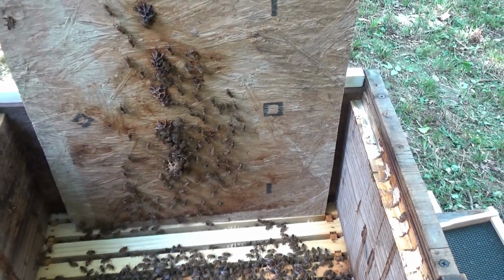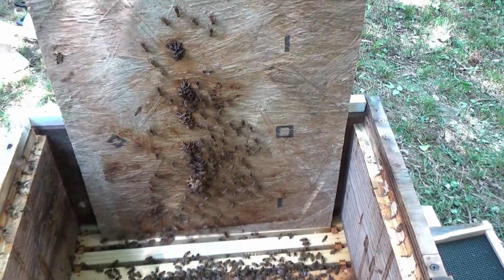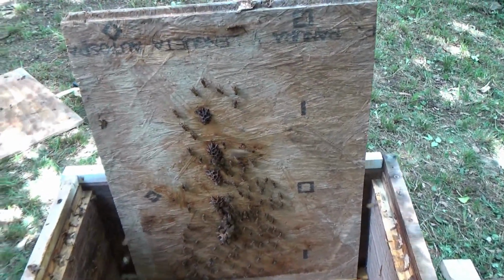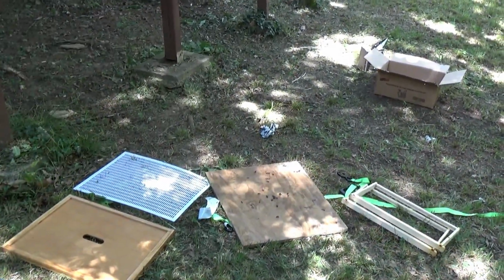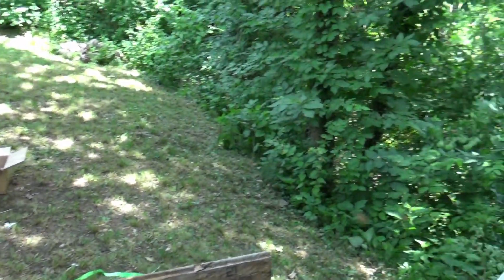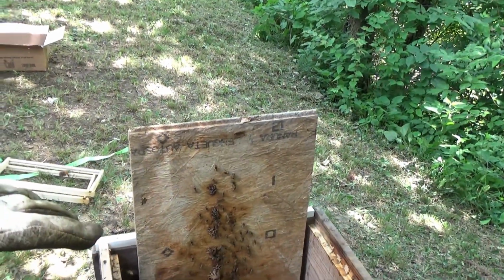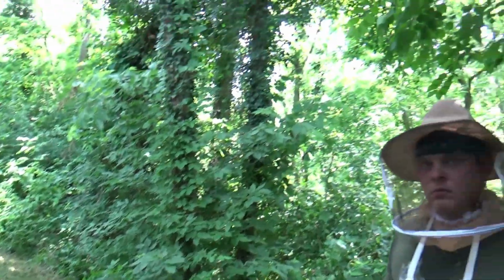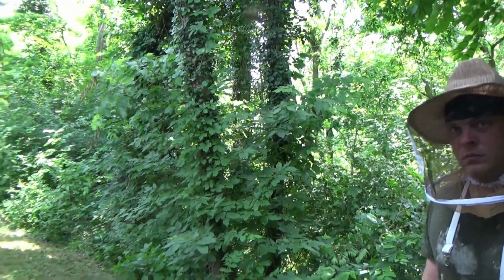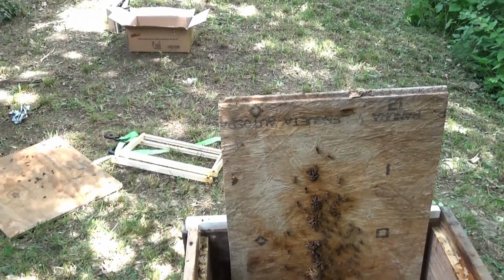With them flying around like they are right now, are they stressed out? Or are they angry? No, what they're doing is reorienting. They know they're in a new place, so they're doing circular patterns. If you can follow one around, they really are doing circular patterns. What they're doing is getting a visual memory of where the hive is now located. That way, when they take off to go get nectar and resources for the hive, they can come right back to this location where the hive is now.